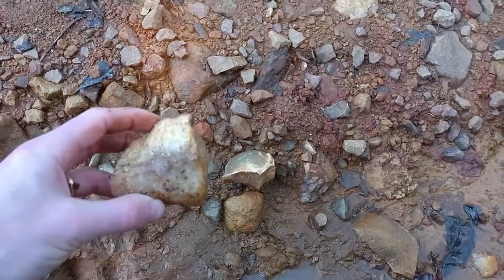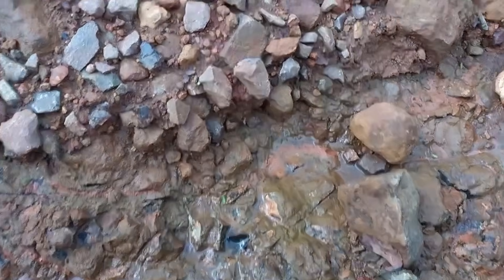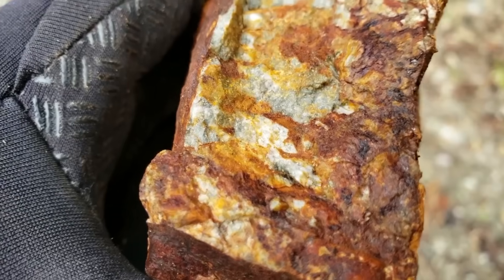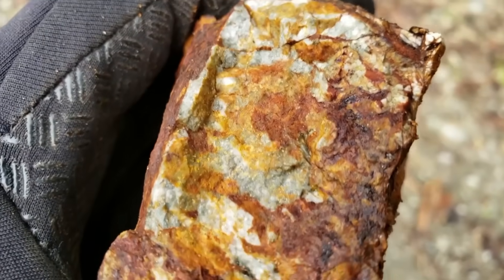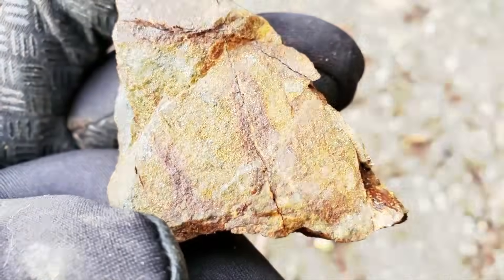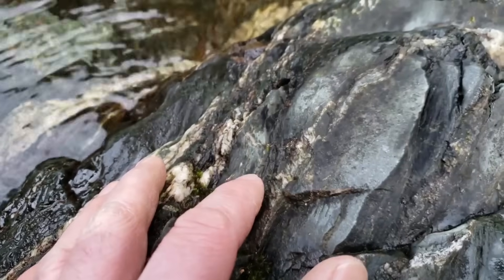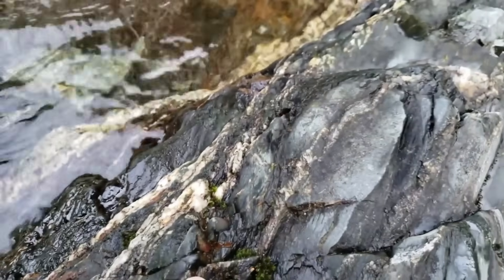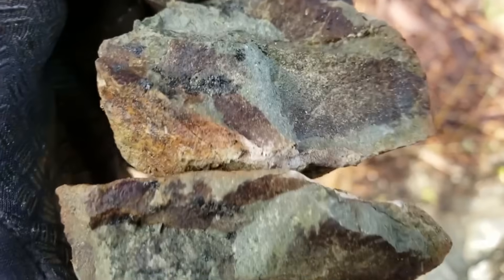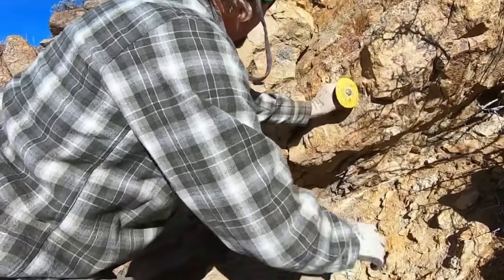Prospecting begins not with mining equipment, but with curiosity. Carry a simple bag and pick up stones that feel unusually heavy or different. Look for textures that show mineral intrusion — shiny specks, linear veins, or unnatural patterns. Even a rock that appears gray from afar may hold visible hints of color when wet. So whenever you are exploring, dip your rocks in water. Water enhances patterns, bringing hidden veins or metallic flashes to life. Gold-bearing stones often feel dense and gritty, and when broken, they reveal tiny flakes that reflect sunlight sharply. Don't rush. Observation is your most powerful tool.